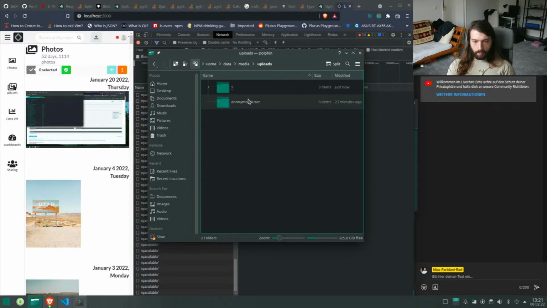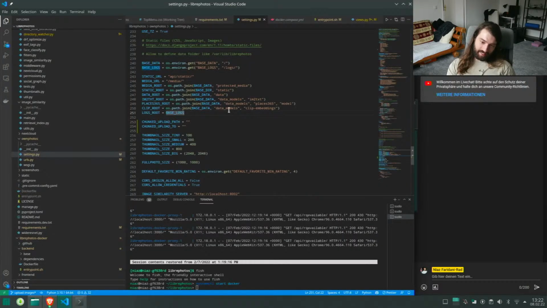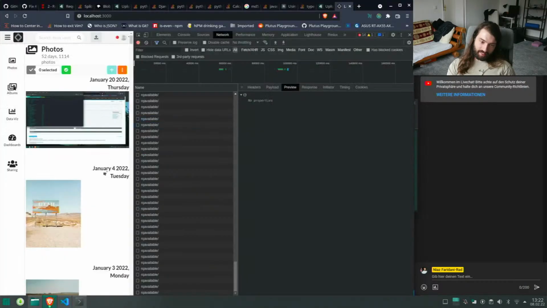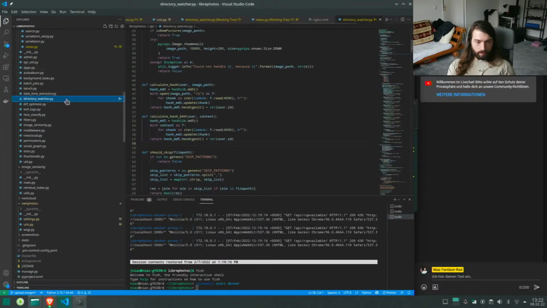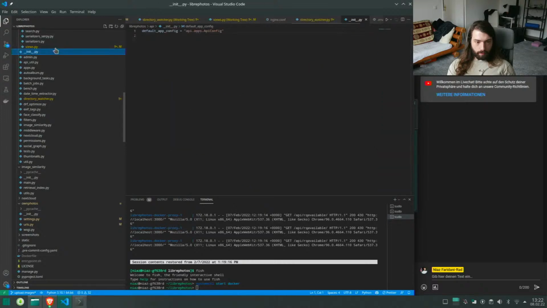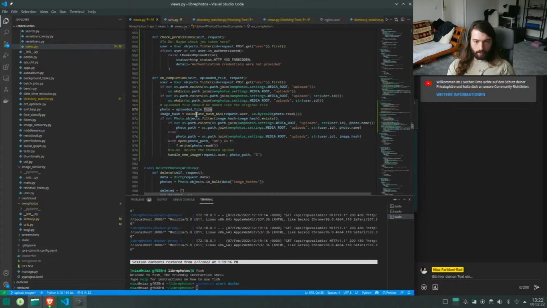And if I now go to uploads and 1, I have an empty file. Why? So that didn't fix anything. Okay, so whatever. So the issue is that uploaded file is just empty for whatever reason.